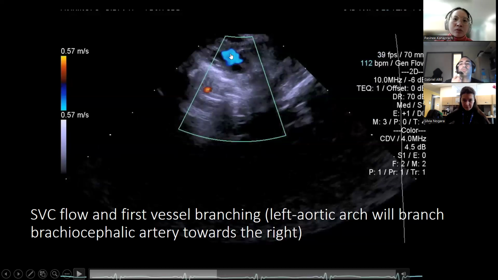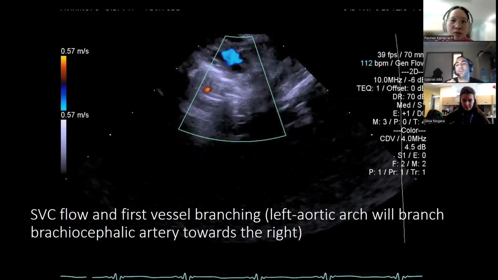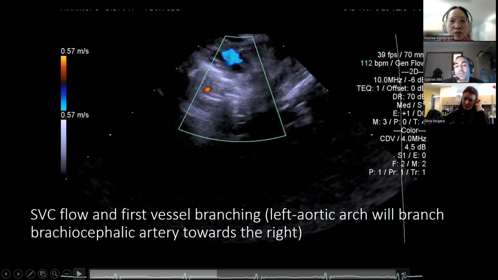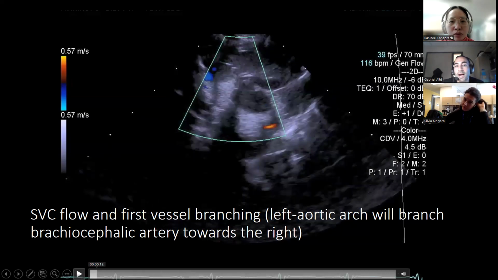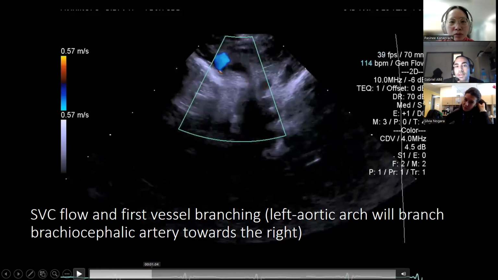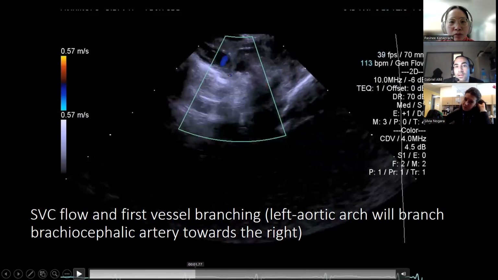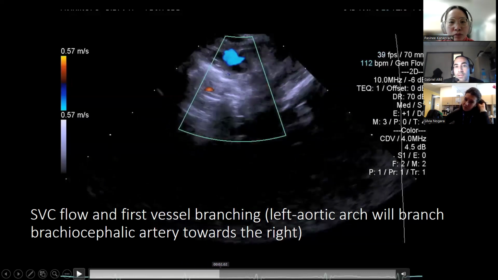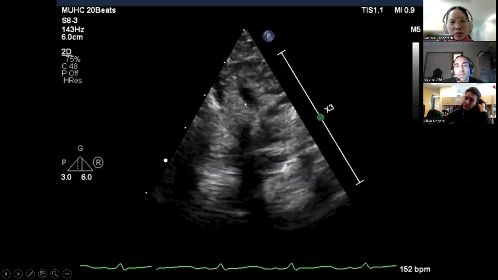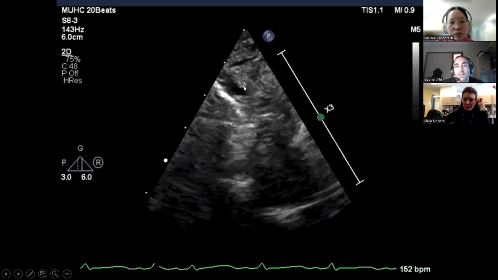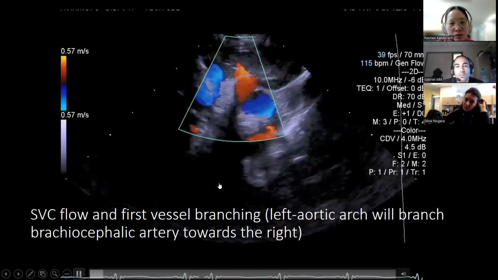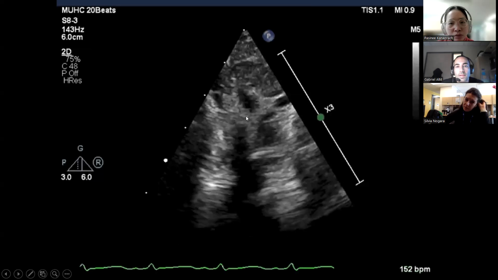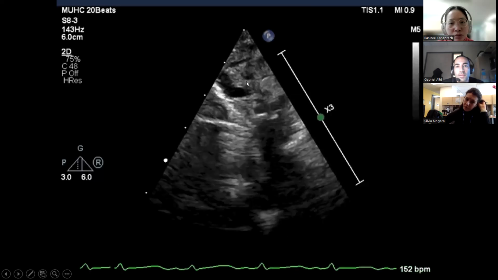As we're trying to sweep towards the right side of the body, there should be branching of the brachiocephalic trunk if you have a left arch. So if I go back and you follow these red pulsations, you can see suddenly that this vessel is going to, boom, divide into 1 and 2. Same thing, this vessel eventually divides into these two vessels.